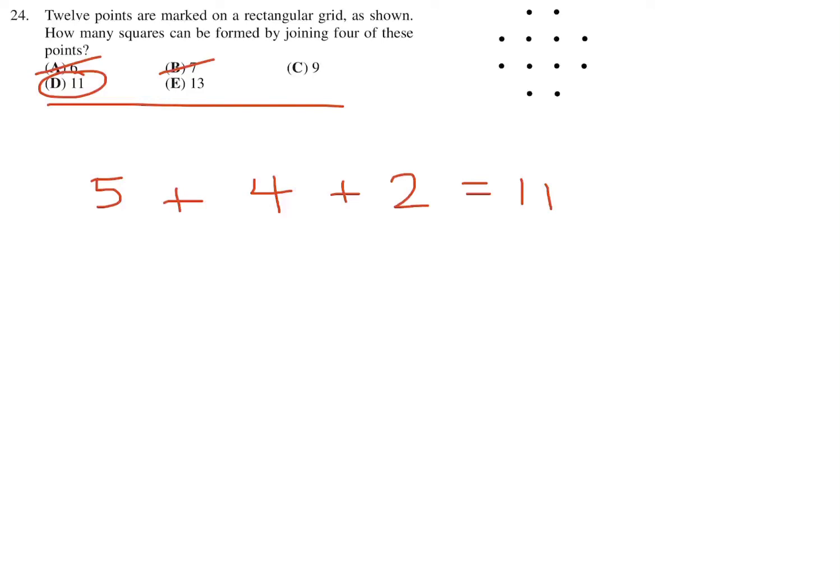One thing I wanted to point out in this question is that the question doesn't give us concrete directions. It doesn't say that the squares must have the dots as their vertices. Because watch what happens. When I created these squares, you can see that I create four squares. But notice in the middle, I've also got these little guys. These are squares. But those squares, I guess they're not counting. Because those squares don't have the black dots as their vertices. Like those black dots must be the vertices of the square. Because if you add those four, our number becomes 15. And 15 is not one of the answer choices. So obviously 24. The answer is D.